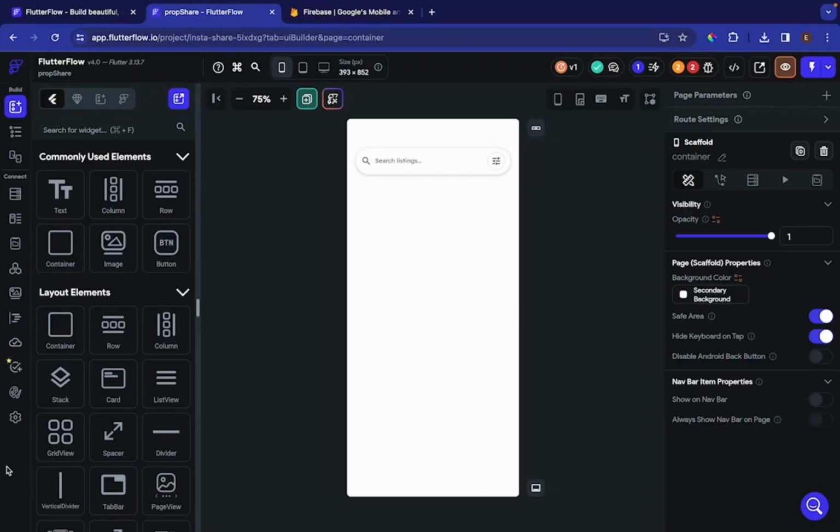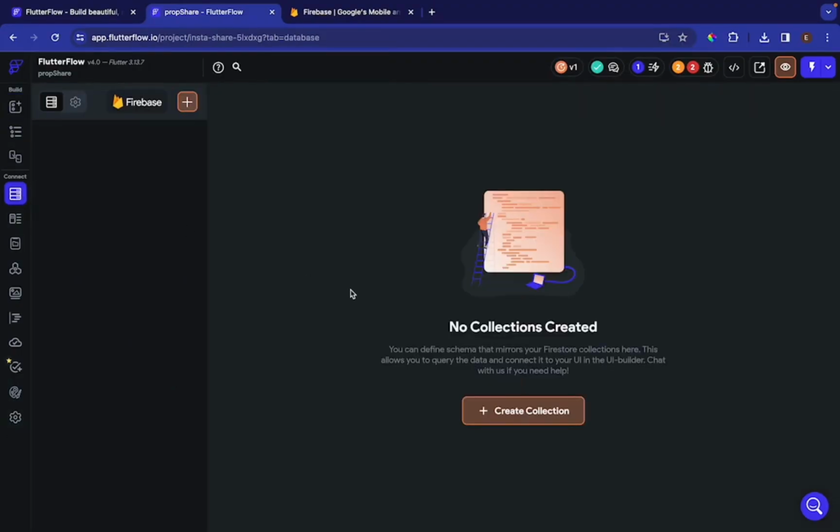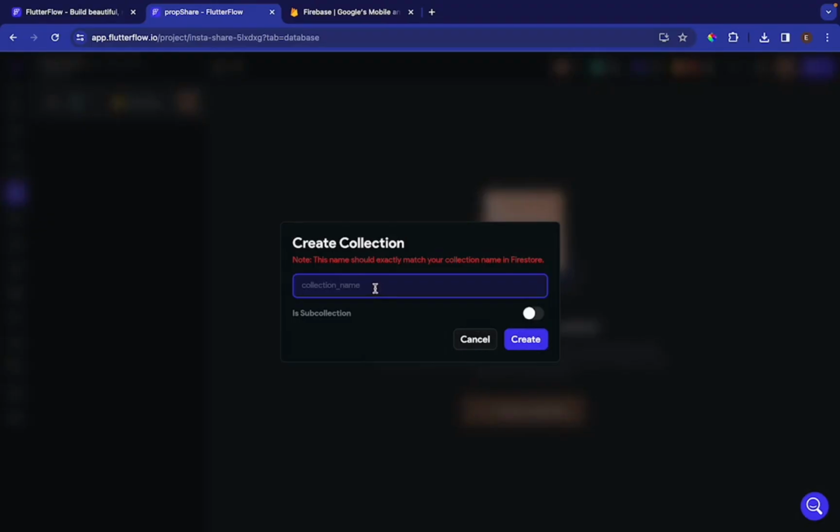All right, so to see how to structure the database in FlutterFlow, let's consider an example that allows users to comment on a post. So let's say you're creating a feed, and this feed is going to have posts, a post which can have images, the time it was posted.